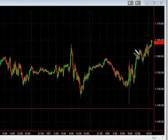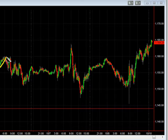Now I've got a 10-minute chart of the S&P futures up here, and I want to show you something that I'm seeing every day now with regularity. And this reminds me a lot of what we saw throughout 2009 and the first quarter of 2010, is that we would start the day normally with a little bit of a gap up, and then we'd see traders jump on that gap up and say, okay, let's go bullish, and all of a sudden they get taken underwater. And then that would attract some new weekend bears to short the market, but by the end of the day it would recover. And we saw the same thing here.